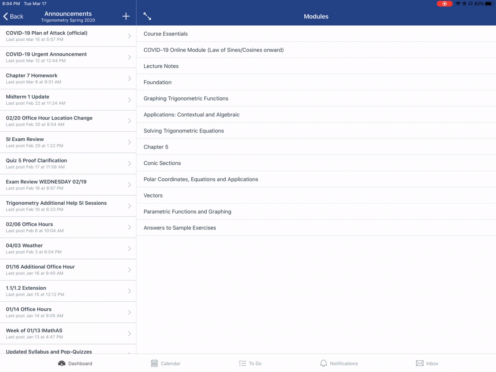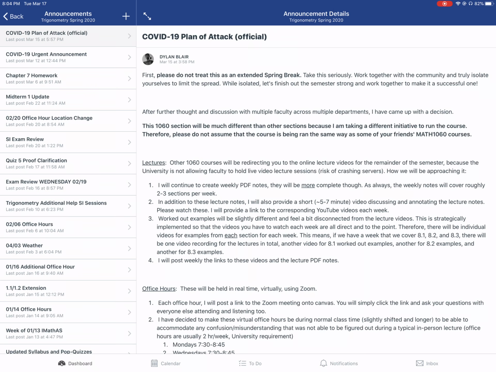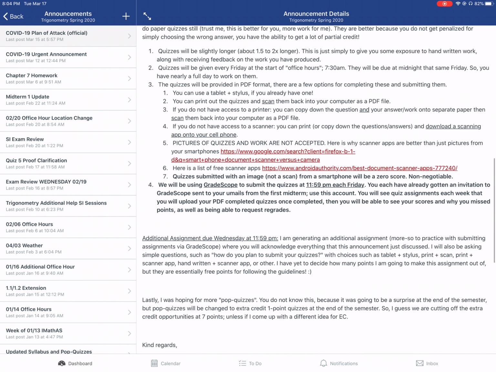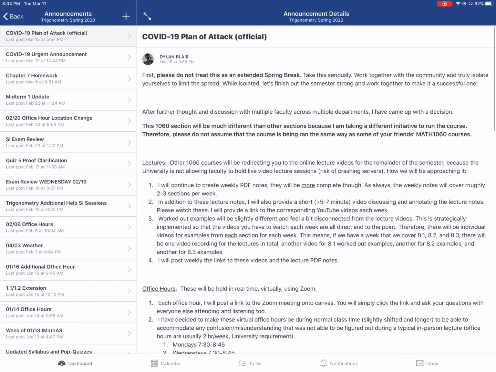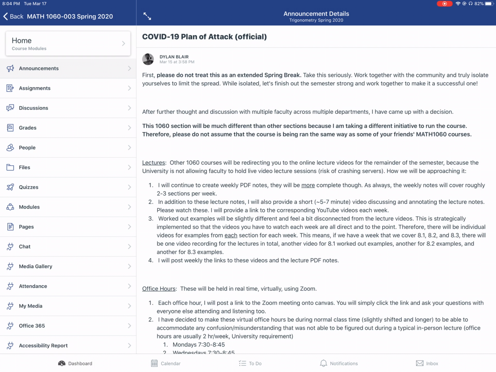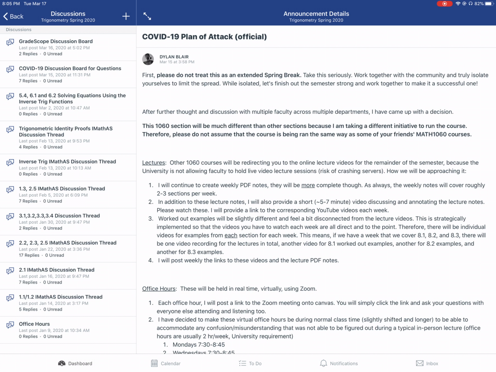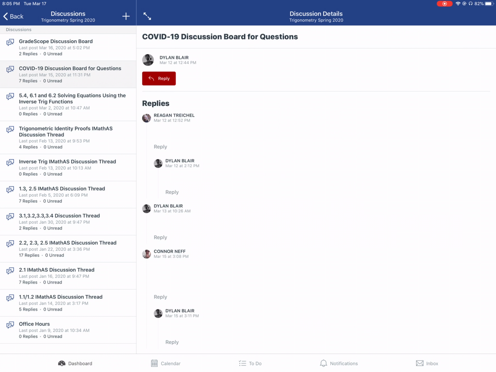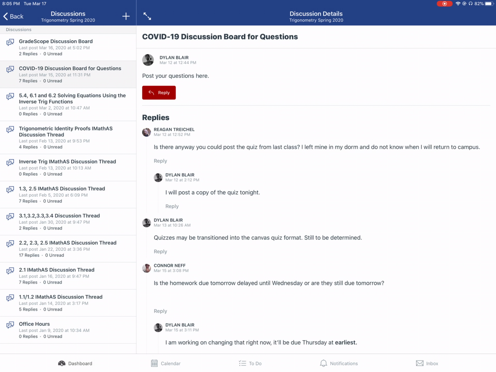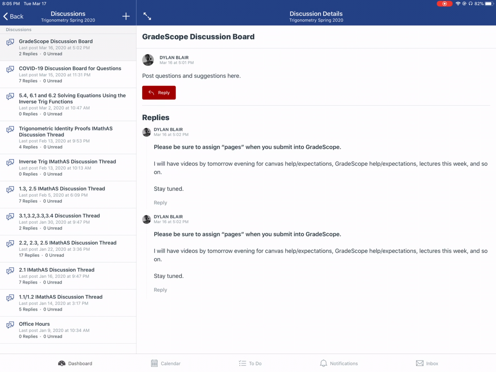Make sure you're always checking the announcements too, because that announcement that I keep on referring to is a very long and lengthy announcement, and I understand that it's very long, but please read through it, because it is a very valuable announcement. I made sure to reread through it a few times to make sure that everything was explained very clearly. And if that is not the case, please make sure you go to that discussion board for coronavirus and make sure that you post your questions here.